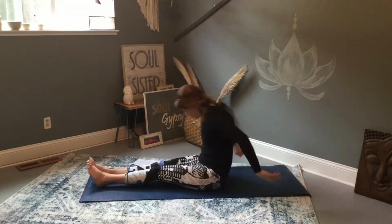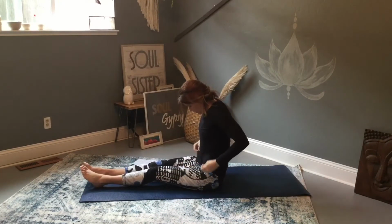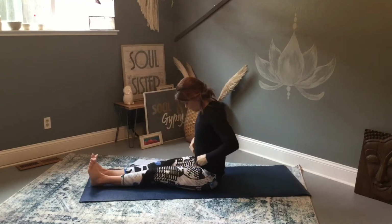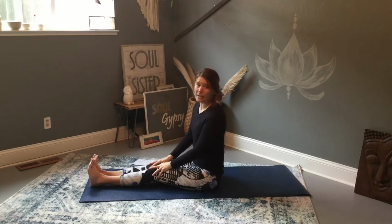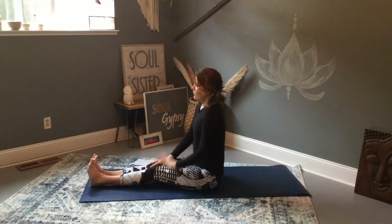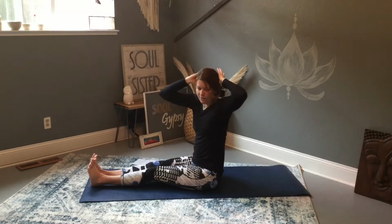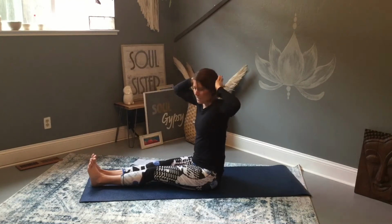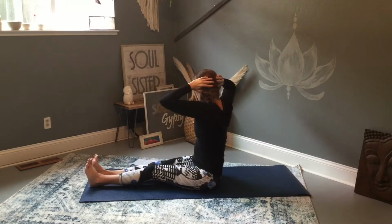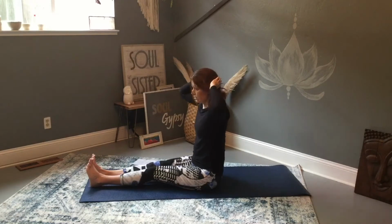Sitting up tall. We have our spine twist today. So just another variation of our spine twist. So we're gonna go ahead and start with our hands behind our head for that spine twist, and then we're going to extend the arms. So starting in spine twist, bent arm, we're going to twist, and from here, extend the arms, arms back, back to center, twist opposite side, arms out, back to head, back to center, twist.